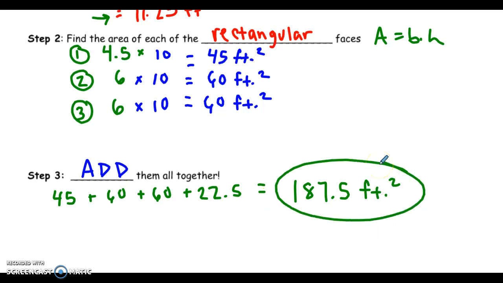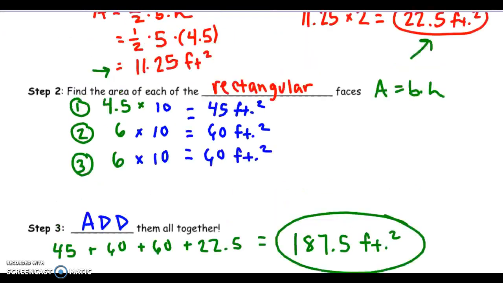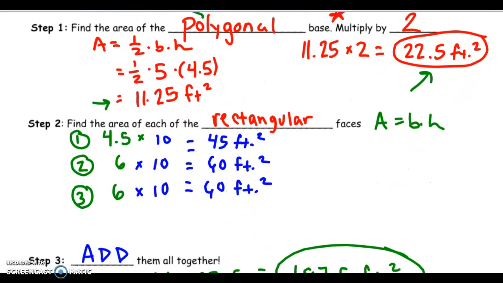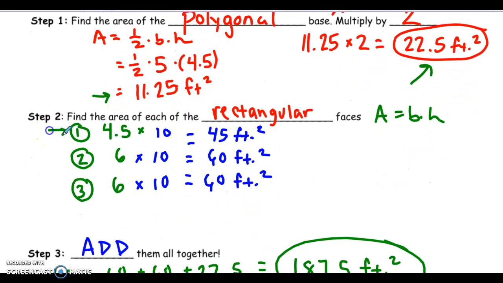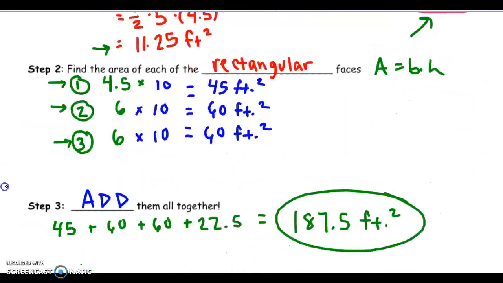So there again is just my organizational technique, and just to recap those notes. Start with the polygonal base. In all of these examples we're going to look at, it's going to be a triangle. So start there and find that area first. Then, using each of the sides of the polygonal base, the triangle, start your rectangles based on that, and then multiply each of them just by the distance connecting the two. That distance will be the same for each.